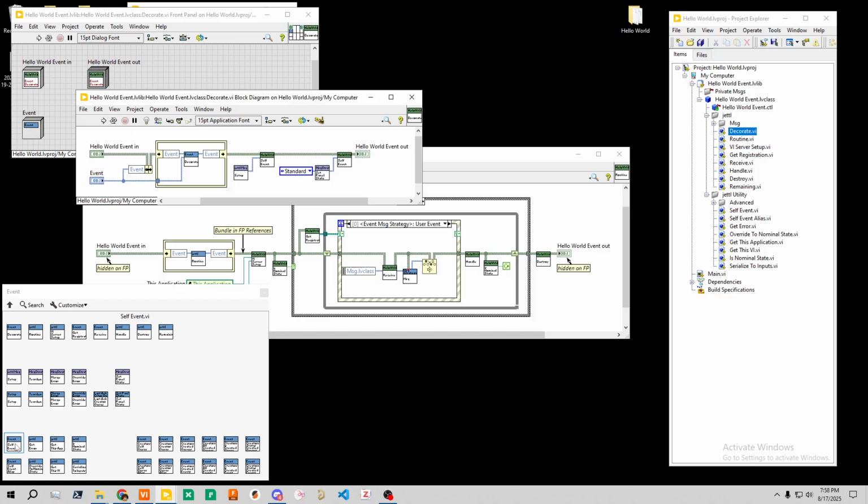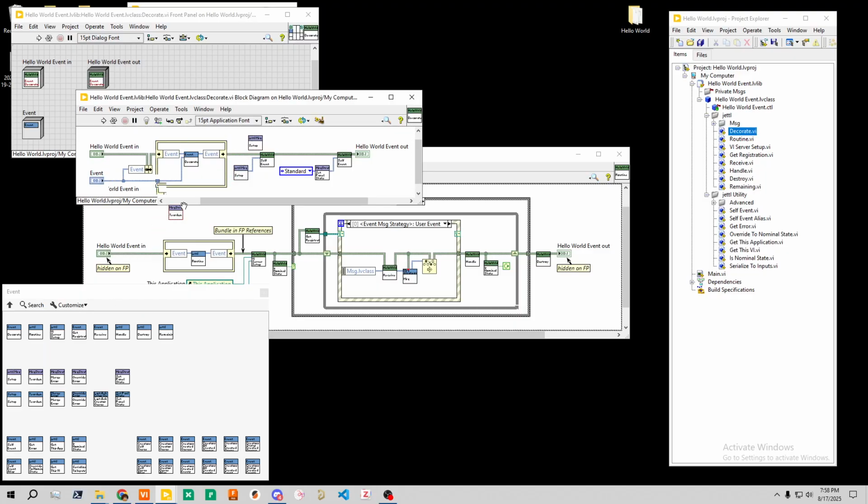So the self event is one of the utilities, and it's wired here. It changes implementation depending upon the wire that the object goes in. So right now it's an interface. You connect to the class, and it changes implementation to hello world. So you send a message to yourself. You are an event, so send it to yourself, and you're going to send the setup message.